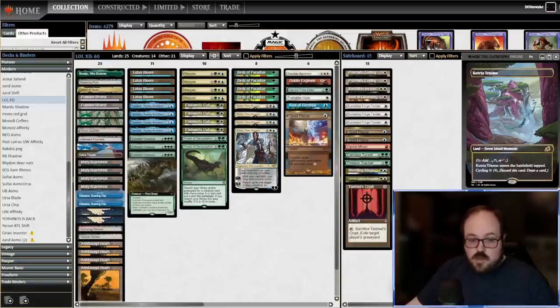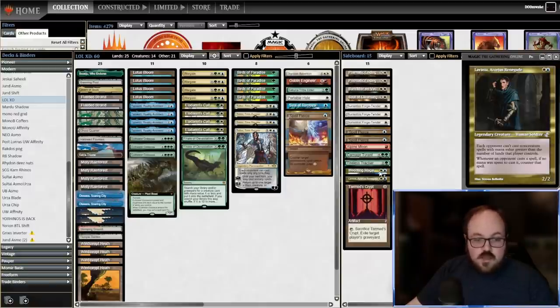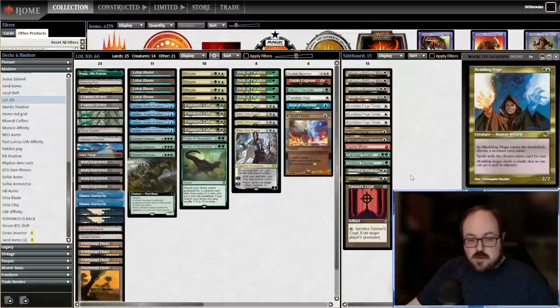Moving on to the sideboard, we have a Tormod's Crypt. Because it's zero mana, you can Wargate for it on turn 3 against graveyard decks, very important. One Lavinia, one Meddling Mage, mostly here for Cascade, but they have different purposes, so that's why we're choosing to split them, and we have a bunch of tutors, so we get a lot of value out of playing different one-ofs in our sideboard like that.